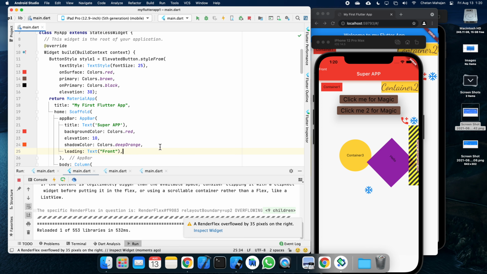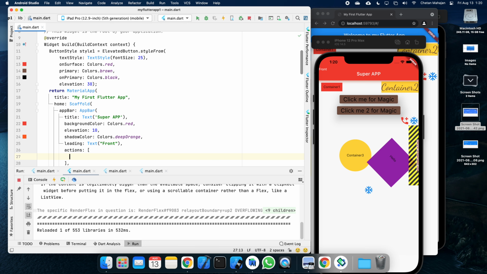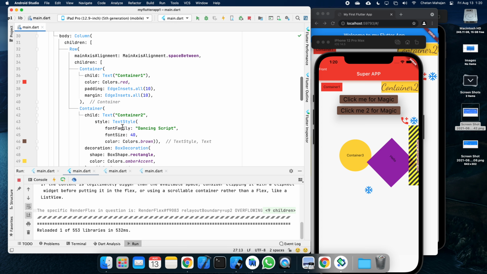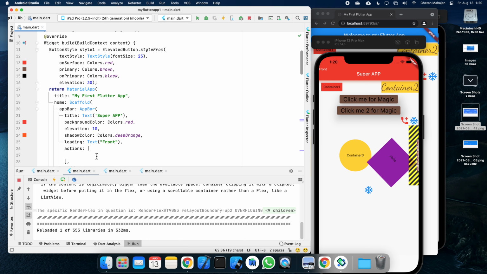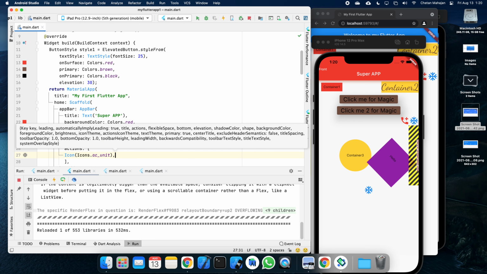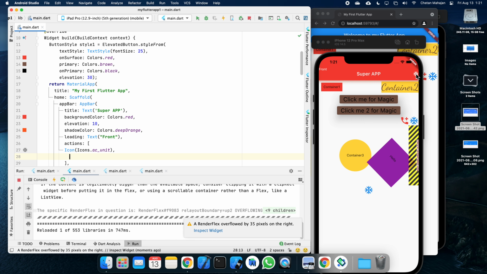And the way we have used leading can be only one. In a very similar way, we can use actions. Now actions is a list of widgets. So to use actions, this is my empty widget. Let's give it some buttons. Of course, we have seen, if I go down, we have seen icon, and over here we have used icon. So let me copy that, and in our actions I put an AC unit, and in itself it's perfectly fine. If I execute it, you see the AC button coming over here. But to put up an icon does not make sense.